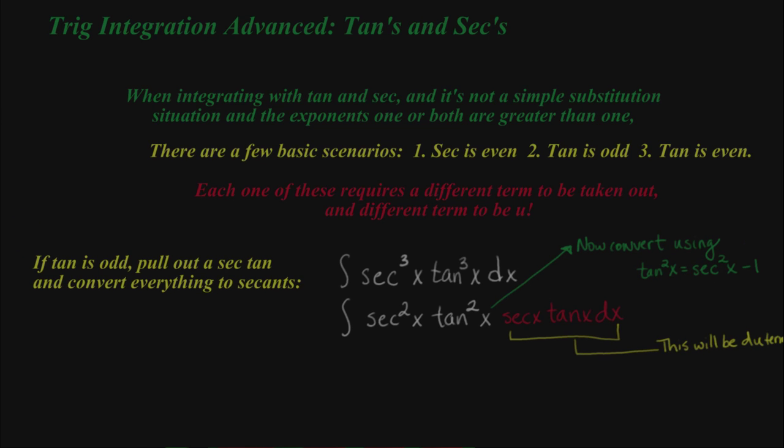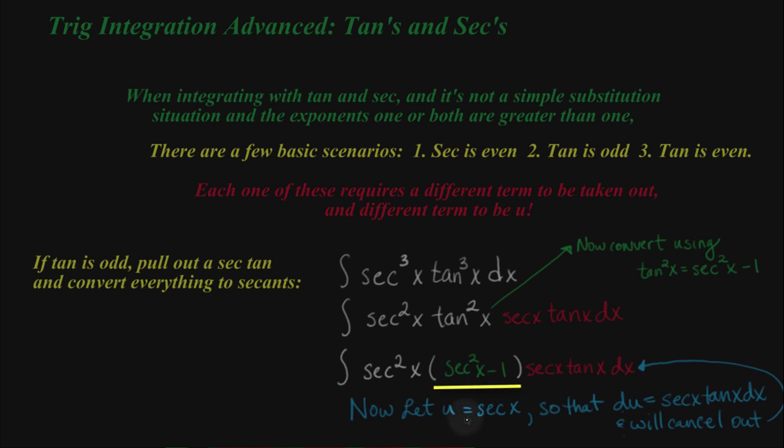At that point, well, we know we have to convert everything into secants. So let's do that. Let's plug in tangent squared and what it equals in terms of secant. And now what we have is something that could be turned into a u, and the leftovers will be your du that will cancel out. So u would be your secants. You don't even have to distribute first. You can plug in, make that u squared times u squared minus 1.